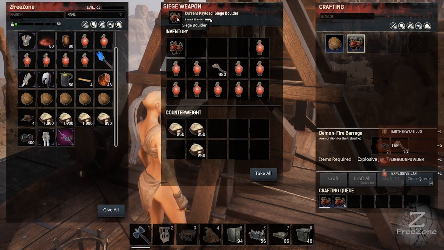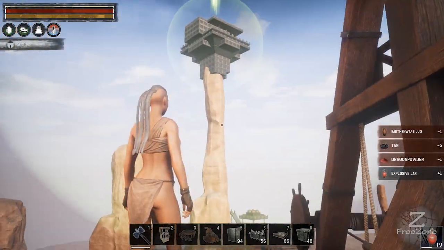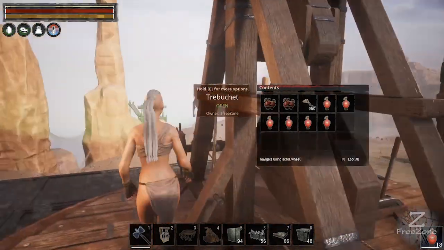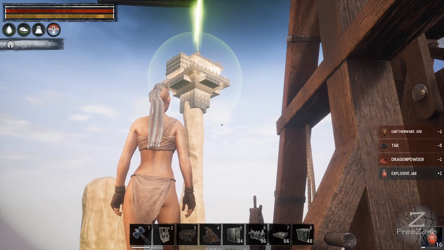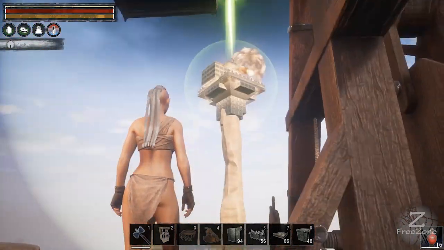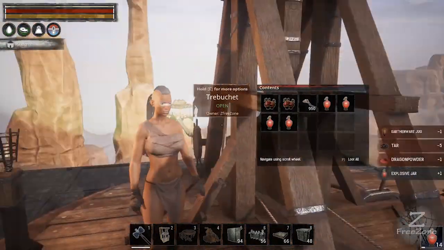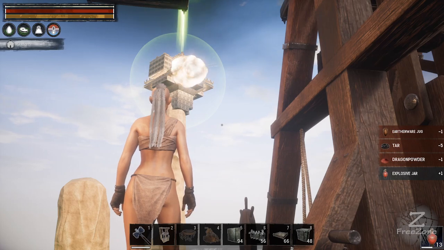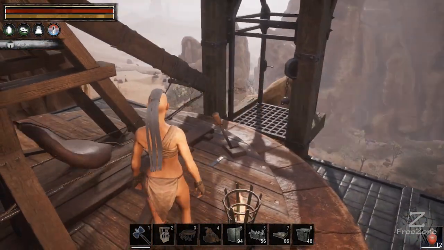So again we need to change the payload and reload this baby, and let's shoot it. Hopefully we can get that anti-climb again. Don't worry if it goes off like that, this thing never hits the same spot twice. Like you'll get the same spot, but it spreads quite a lot. That's right on the anti-climb where we want it. So that's good. Let's go again.